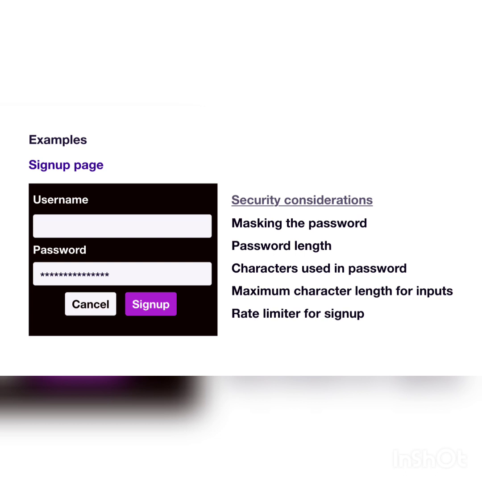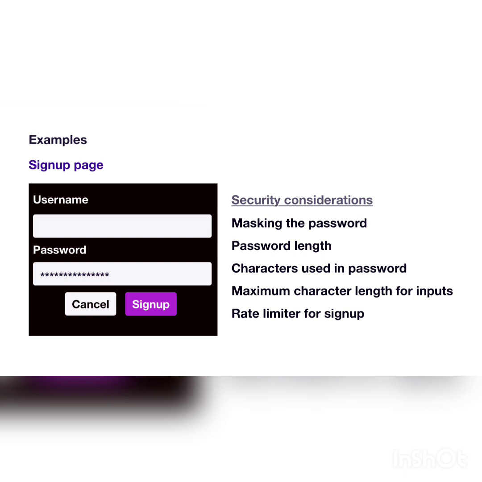So a basic one when you deal with passwords is you need to mask the password. There was one awkward situation when the team wanted to do an MVP and they failed to mask the password, and the client pitched in and brought this up, which was very bad. Initially this should have been addressed by the team, especially when the requirements were put down. Also examples like the password length, characters used in a password, and the maximum character length for inputs, all this makes your password secure enough so that people would not abuse that particular input field.